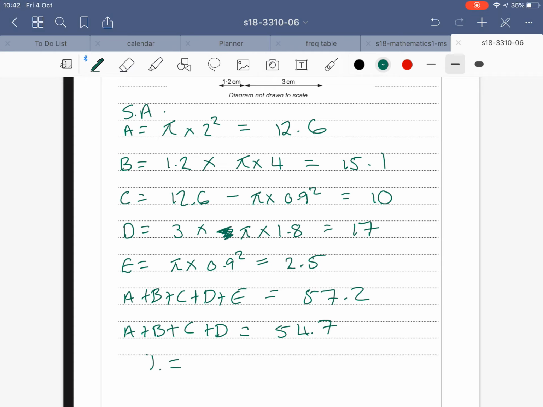We want the percentage in the reduction, so the difference was just that 2.5 over the original, which is 57.2. Hang on. 2.5 divided by 57.2 is 4.4. I'm going to round to percent. So just divide them and then times by 100 if you're struggling on how to do percentages. So the change divided by the original, and that's it for that question.